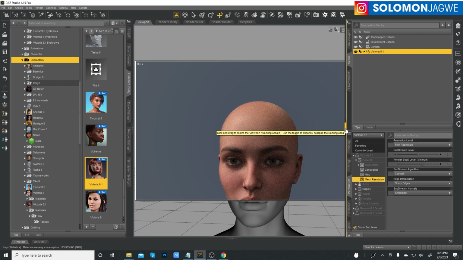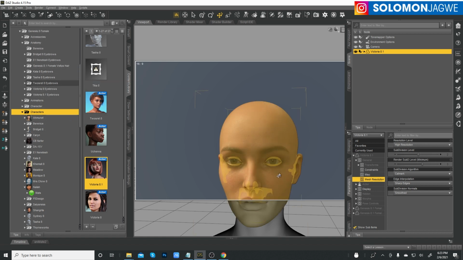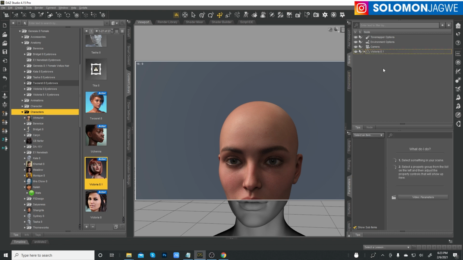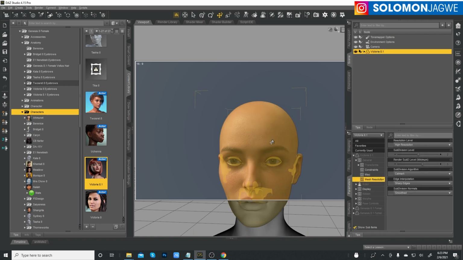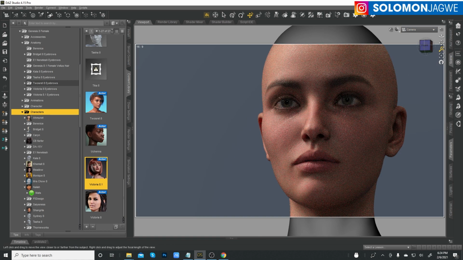Okay. So I've loaded Victoria 8.1, and it's interesting, because the 8.1 basic model seems to be taller than Victoria. Victoria might be maybe like, I'm just guesstimating, 5'9", 5'6". There's a number somewhere in there, but I can tell that I definitely have to lower the camera to see the head of the Victoria character. So let's go to this character and let's zoom in.